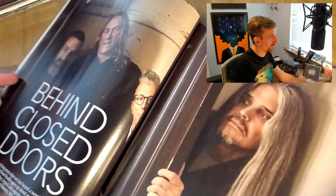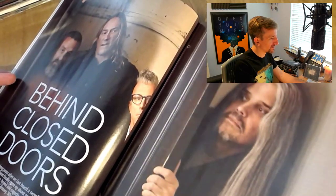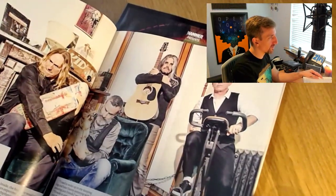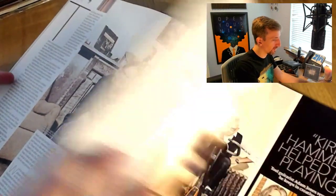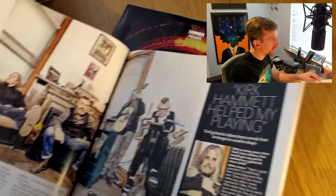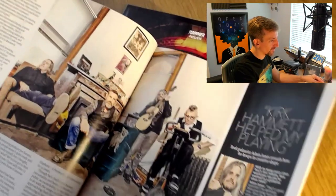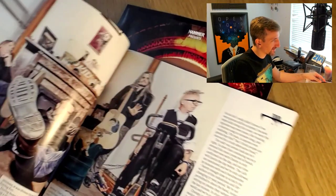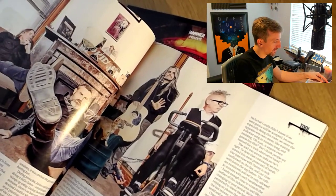And again, we see the Tool stuff. I love how Danny is just so big. Well, he's what, 6'5"? Such a massive dude. They've got some pictures in there, they go through the band. They cover a few things, but you can tell they're limited on pictures, as that one's quite similar. Look, it's the same shot again and again.